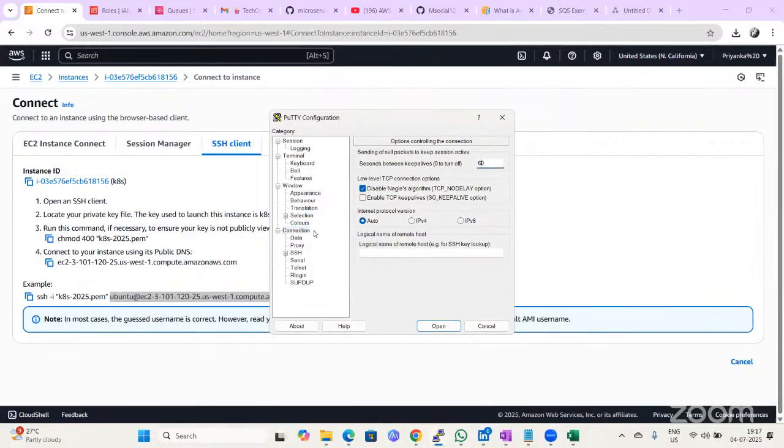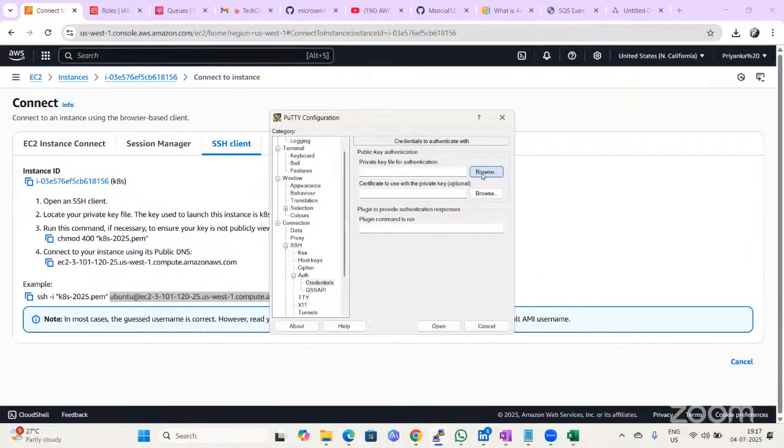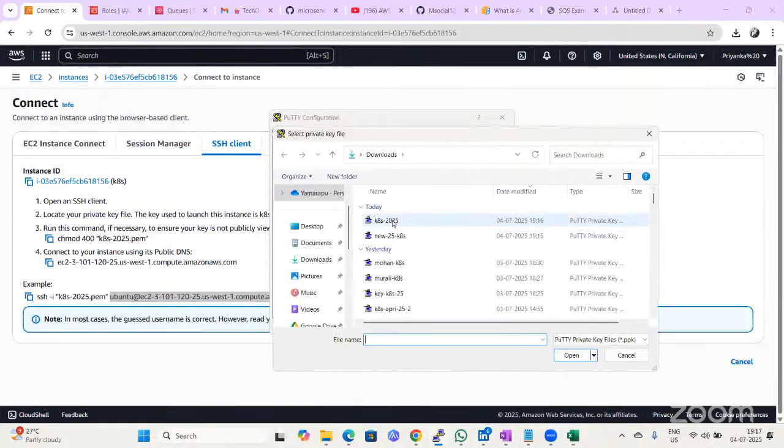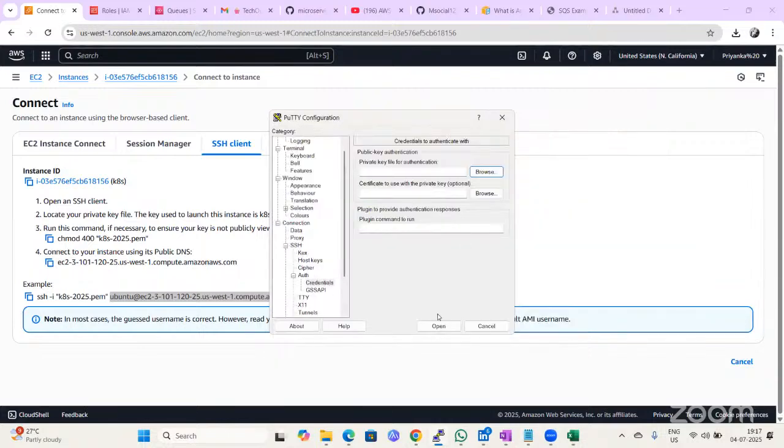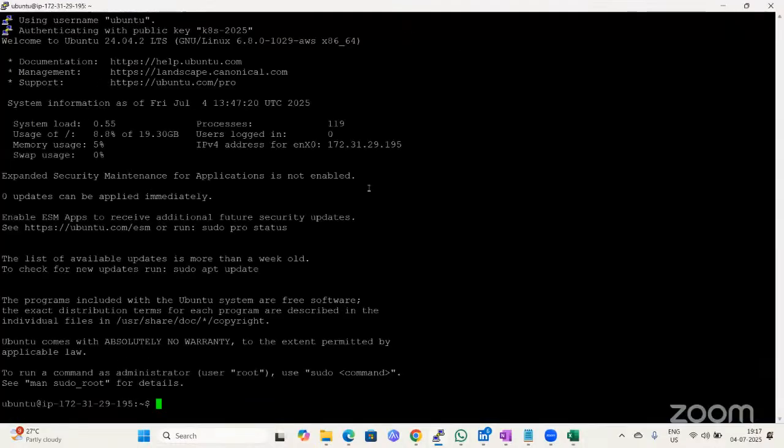Connection 60 seconds. So let me become the root user. Immediately let me update the operating system.